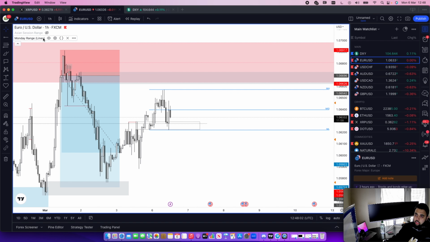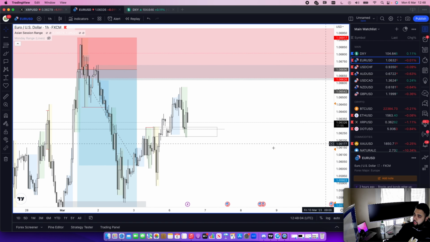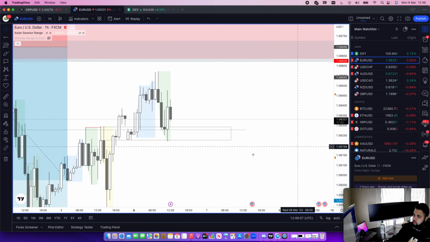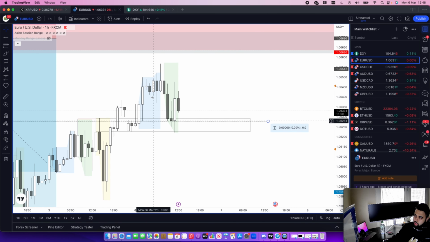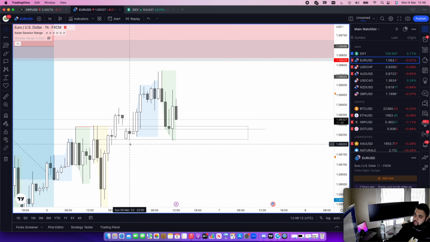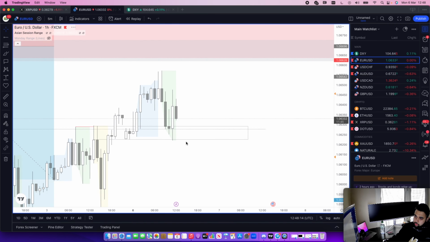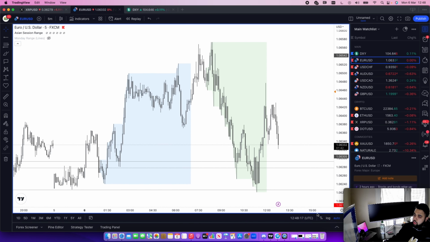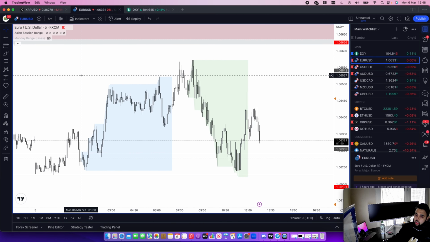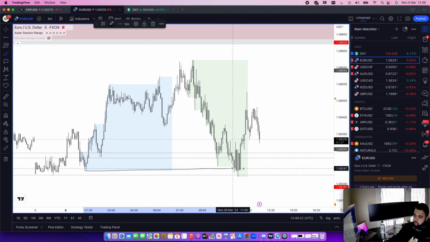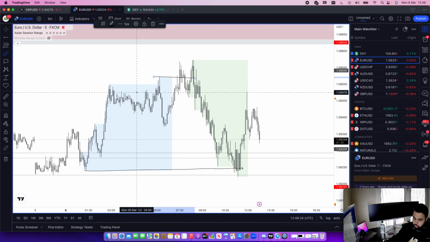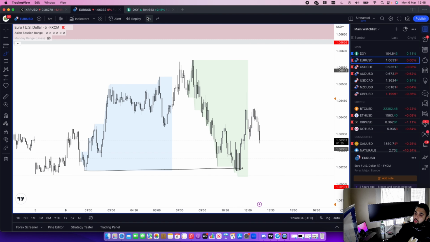Now, another good indication to keep an eye on is sessions. This blue range, right, is the Asia session. I usually like to keep an eye on the Asia session because, why? Let's scroll down to the 5 minute for a second. During the Asia session, you see the lows and the highs always get swept, okay, most of the time. And as you can see today, what happened? The low got swept and the high got swept, and it all happened during the London session. So New York doesn't have intent in terms of targeting Asia liquidity, which is important.